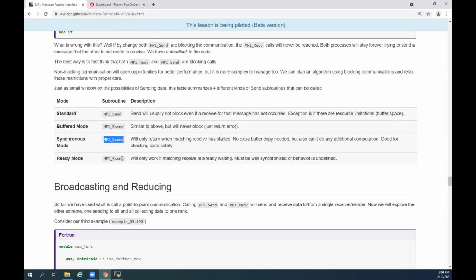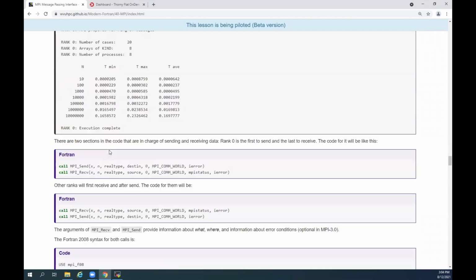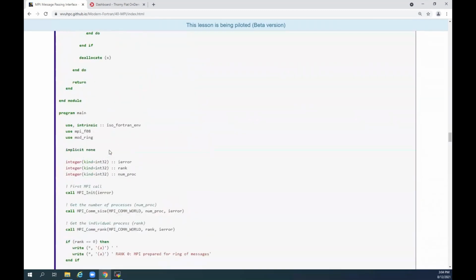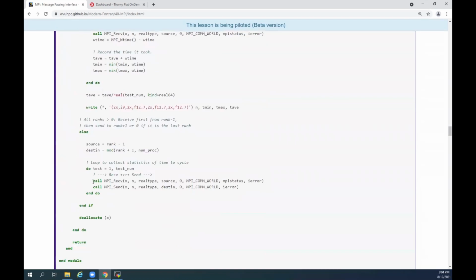And this one is a different kind of send, where it needs another process to be there waiting for the data. Notice that when this sends data, at least in this example, there is no guarantee that the other processes are in this state, right here in this line, waiting for data to be received.